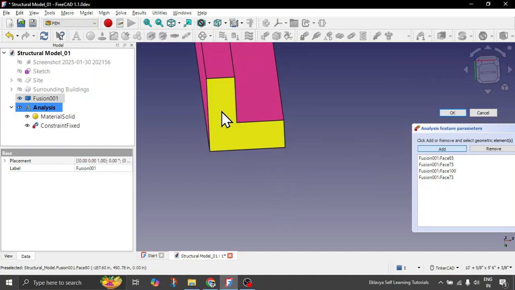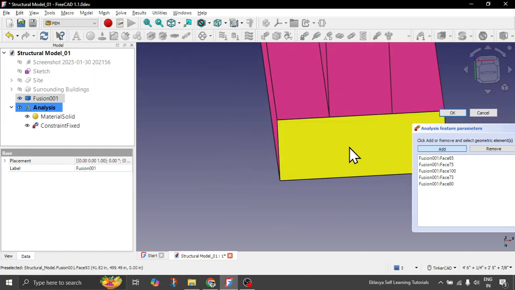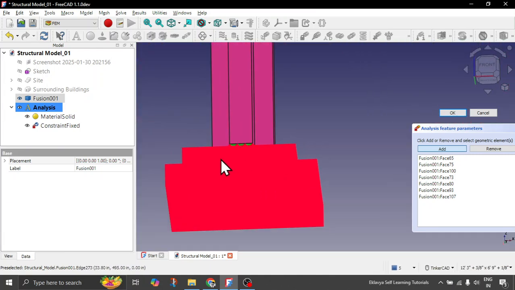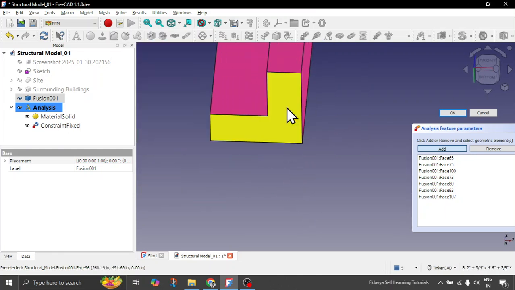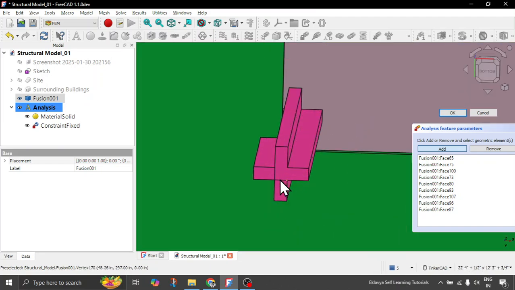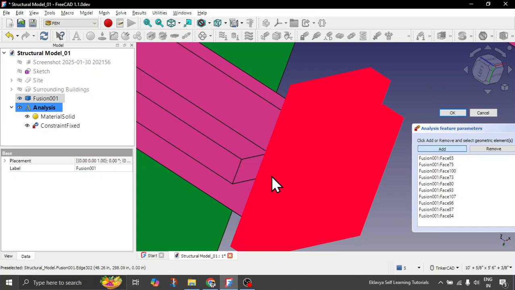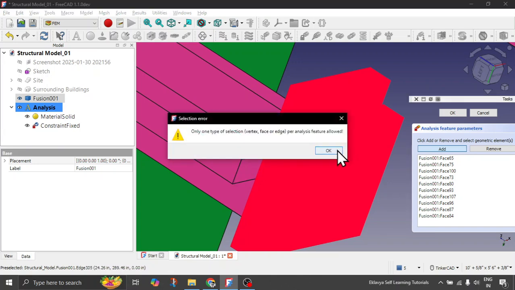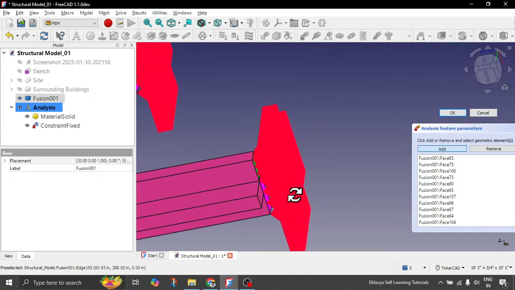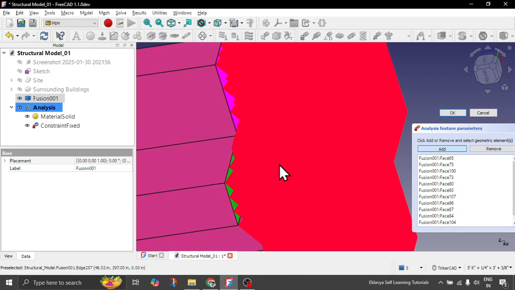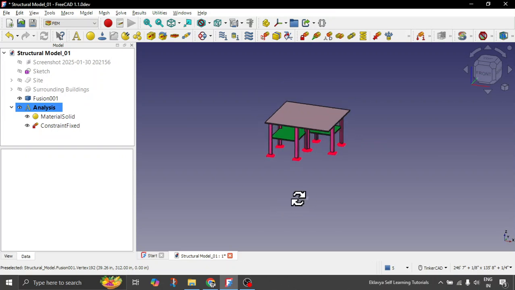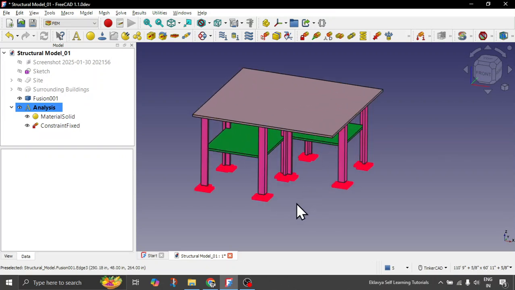Similarly, this column face, the bottom face, this is fixed. Similarly, this one, and then we'll simply rotate it. Make sure the required faces are selected, right? So that you get actual, proper behavior. Now for the center column, this face, sorry, not the vertex, this face, right? And then finally this face. Cool. Click on OK. So you have the bottoms of your house basically fixed now.